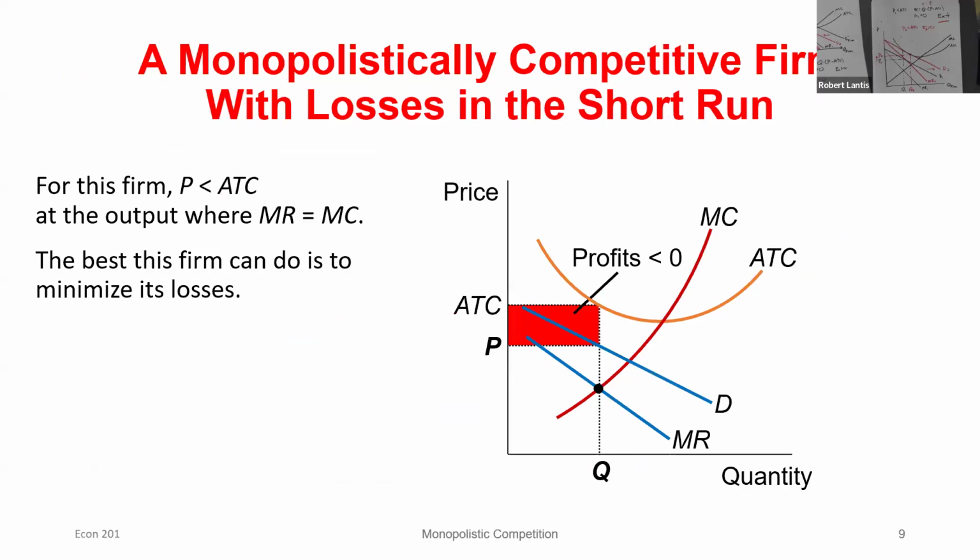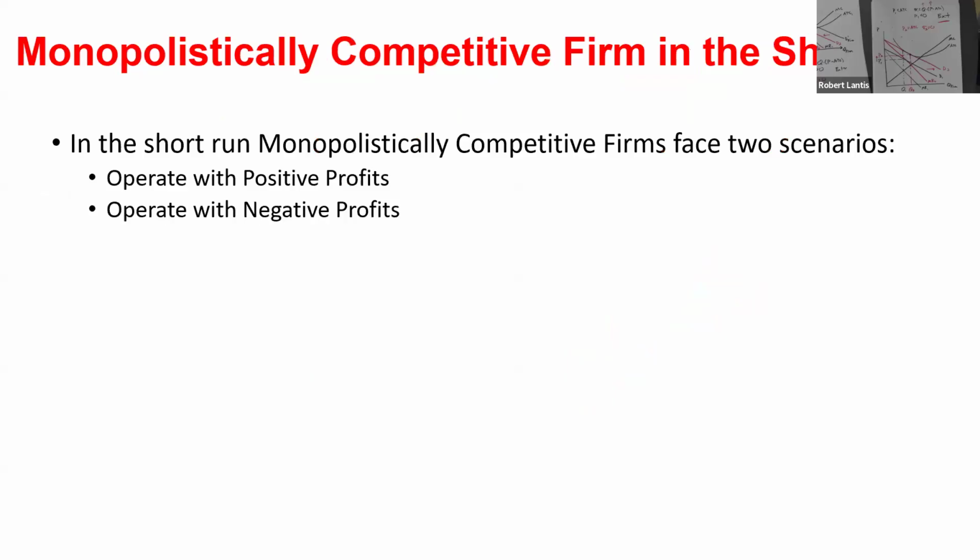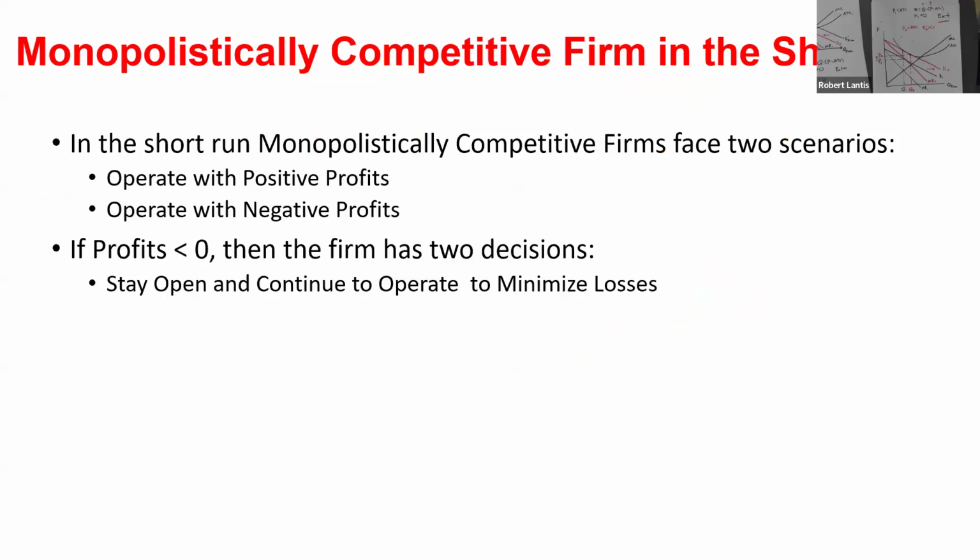Just like a perfectly competitive market, do I stay open to minimize my losses or do I shut down and just pay my fixed costs? Okay? So we can operate with positive or negative profits. If my profits are negative, just like a perfectly competitive firm, I then have to make the decision, do I stay open to minimize my losses or do I shut down? Okay?